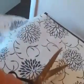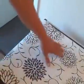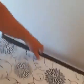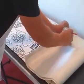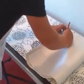But always check your instructions, because this particular pattern I'm using here is called a straight match. Okay, so I can literally undo my paper and all the flowers are going to be the same. But always check your instructions anyway, that's the first thing you've got to do. There is one little tip that I always do. Always mark the tops. So put a little T, always mark the top so we know exactly where we are.